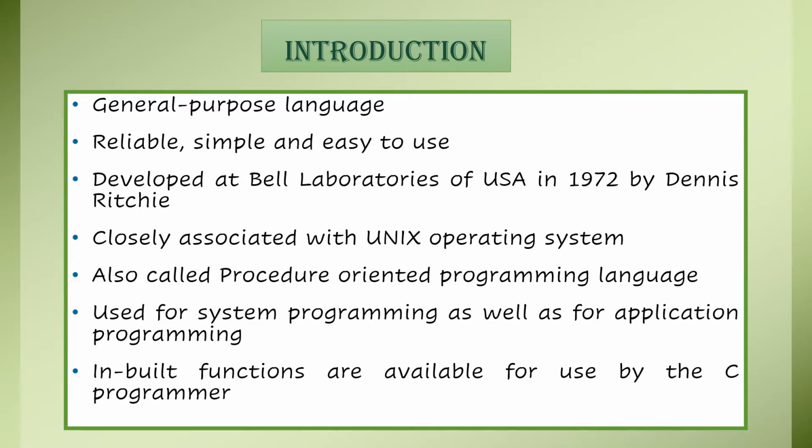language. It is also called a procedure-oriented programming language because the program is divided into different modules or procedures. It's used for system programming as well as for application programming. That means various system applications are designed in C language, and various application programs like some apps which we are using in our mobile phones and in our systems, and system programming like various compilers are designed in it.